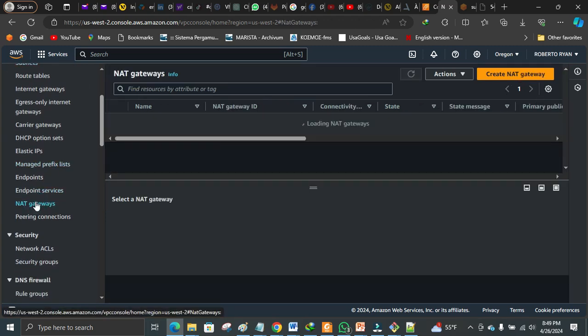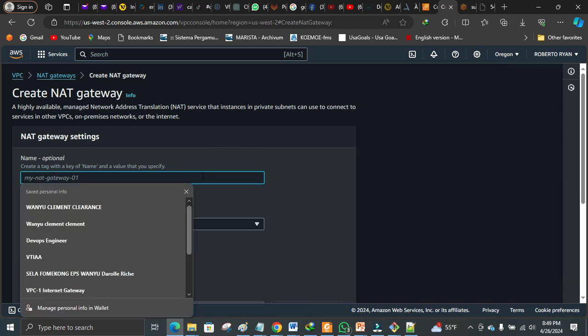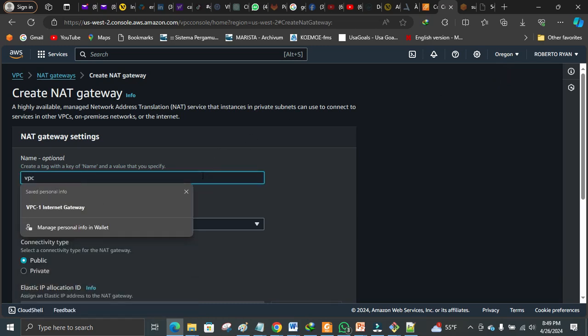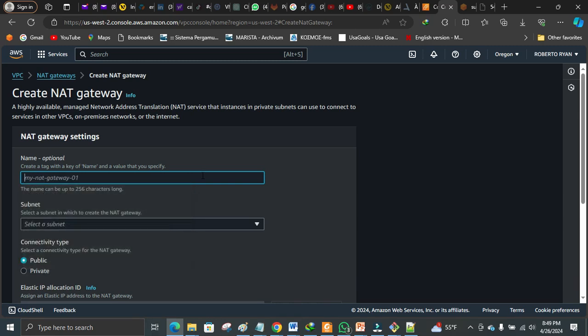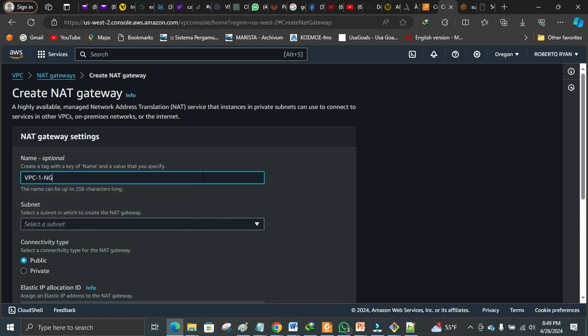NAT gateways. We create NAT gateway, name it NAT VPC-1.